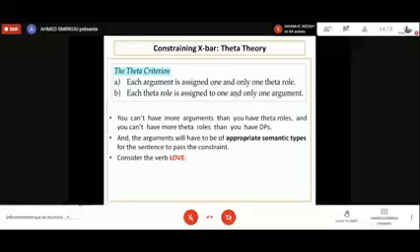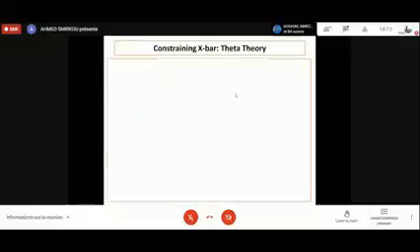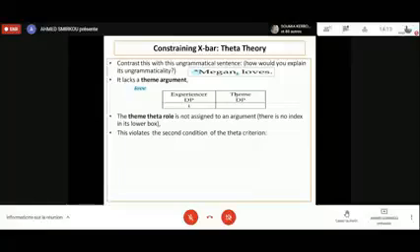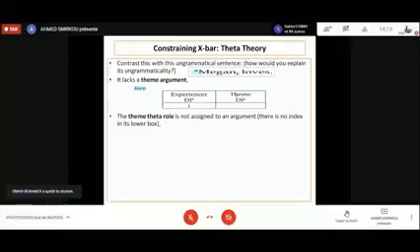Okay, so sorry. I said it's the second part of the definition that is violated because we have a theta role, which is the theme, and it's not assigned an argument. Look again at the example. You see, we have the theme that is required by the verb, but we don't have it in the sentence Megan loves. So we have the theta role theme, and it's not assigned an argument.